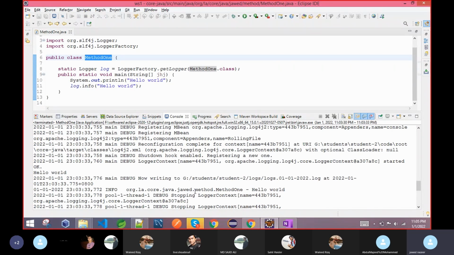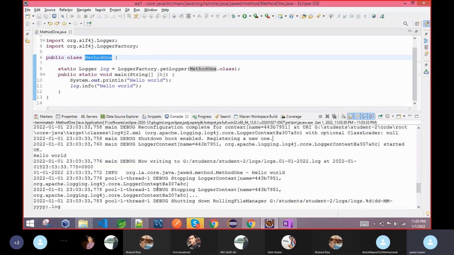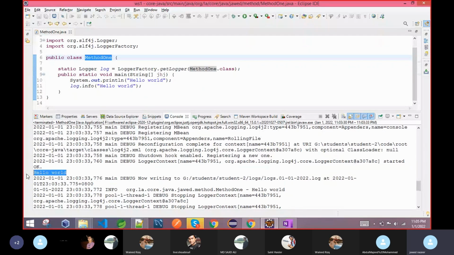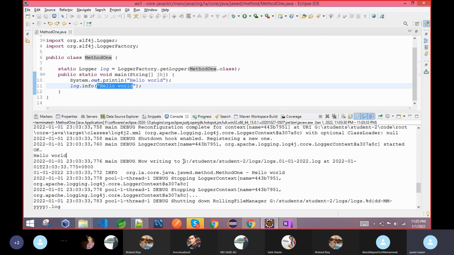If you do not use the log, then you have to search from where this message is coming. Maybe out of thousands of classes, 100 classes are printing the same thing, and then it is very difficult to check. That is one part, but with the log it will say which time and which class.